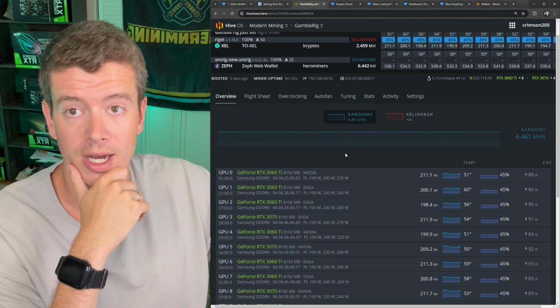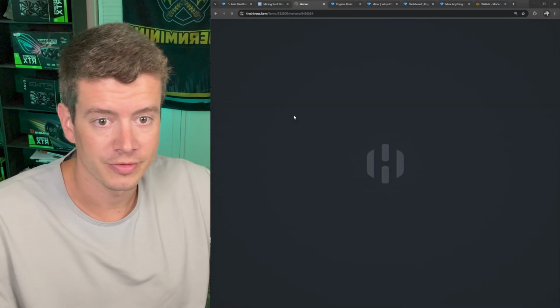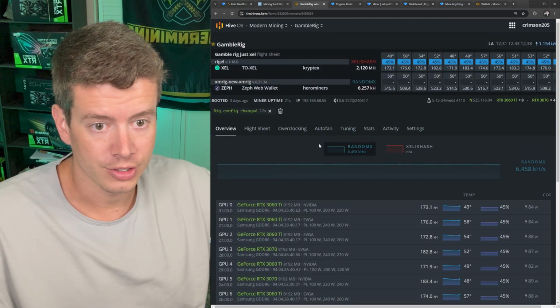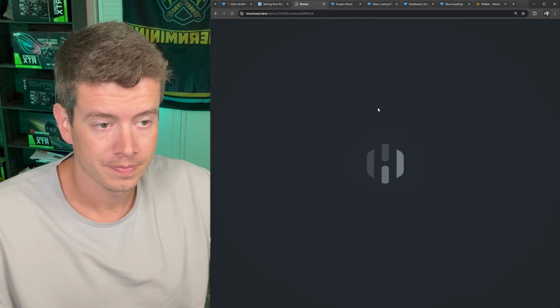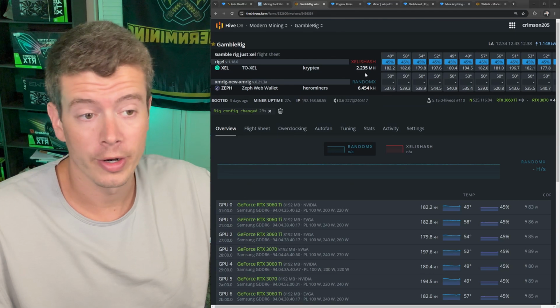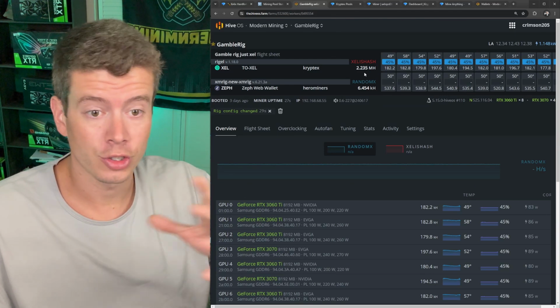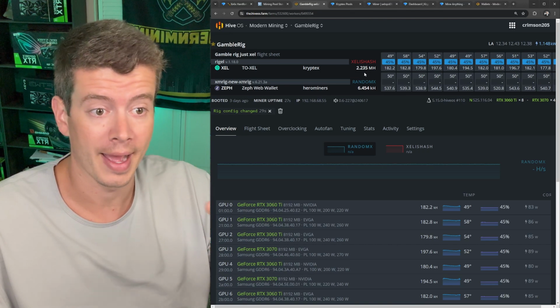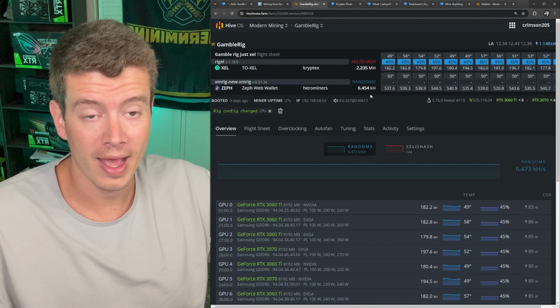We'll give this a second to update. Let's hit F5 real quick to refresh this. You can see we're starting back up and our megahash is climbing, so that's good. So it looks like everything worked. This isn't going to impact your mining right now, but it is going to make sure that you're prepared for when the fork does happen. So that's it for that.